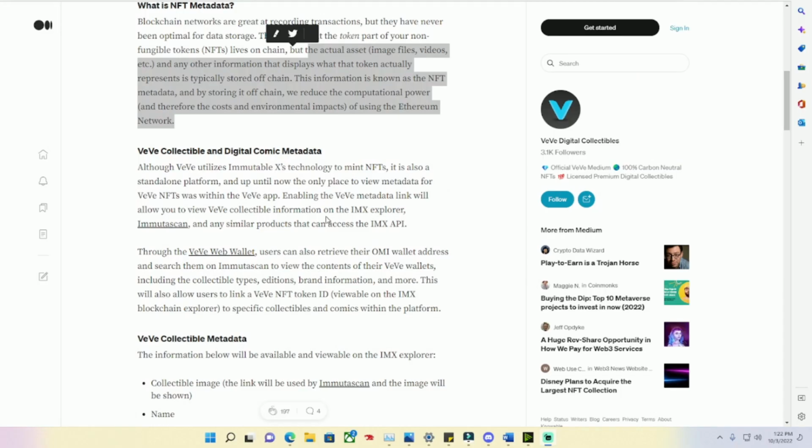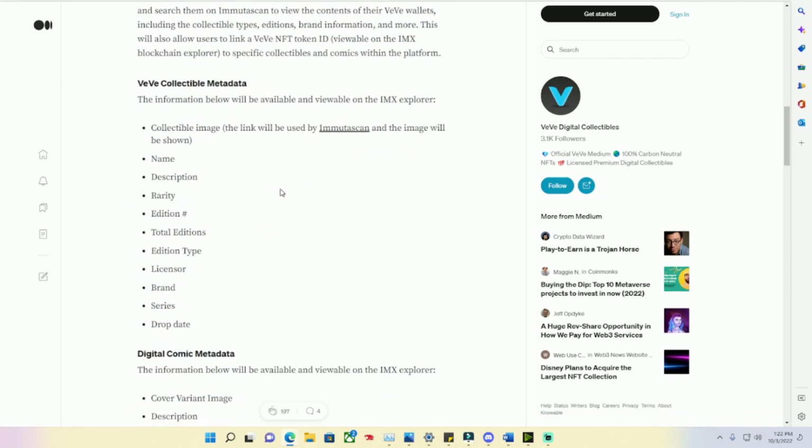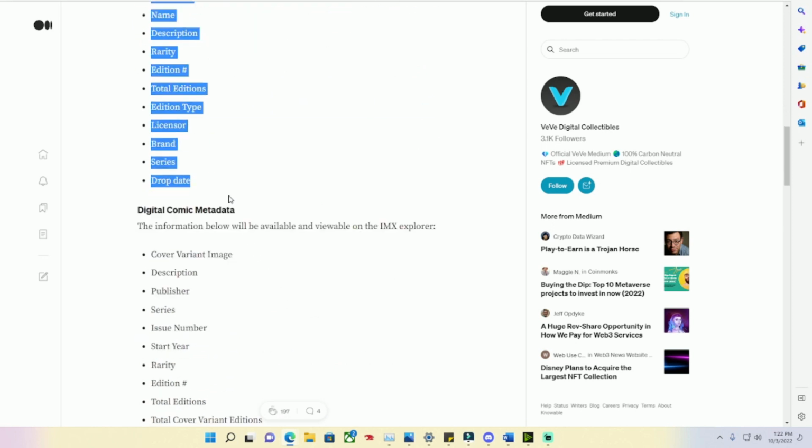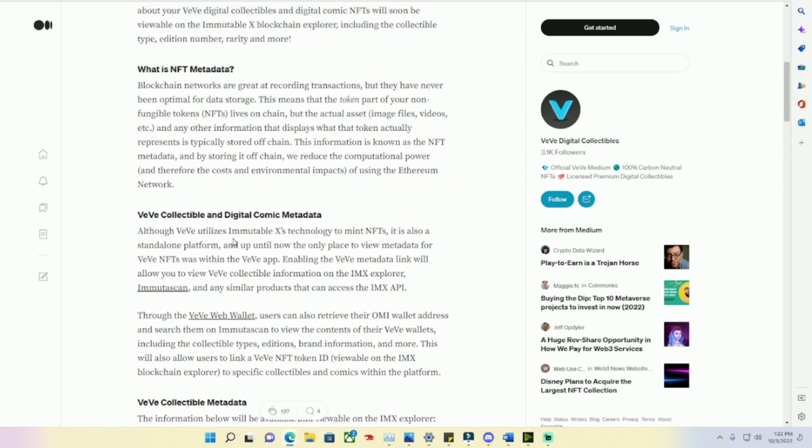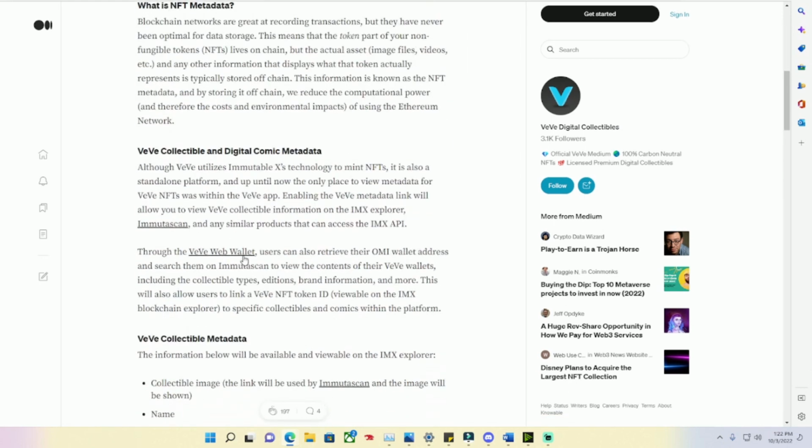Essentially, up until this point, the only time you could view transaction history, at least the only time you could view minting and transferring, was on the Veve app. But now Immutable is going to serve the same way as the Veve app, or very similar, which again we'll look at firsthand in just a bit. These are the things that you can expect to see from the collectibles, and again we're just going to look at it, so I'm not going to go through them one by one, but some interesting strategies and some interesting things to do with all of this. So let's go ahead and look at Immutascan.